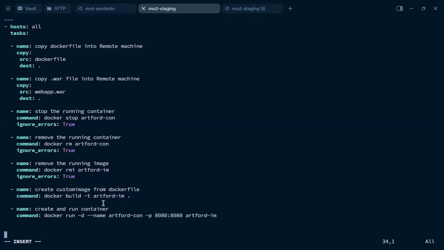When it has built, next thing is create and run container, which is the command docker run -p flag name @con, then -p 8080 @ford.im. So the first time you will apply this Ansible, this error might occur.